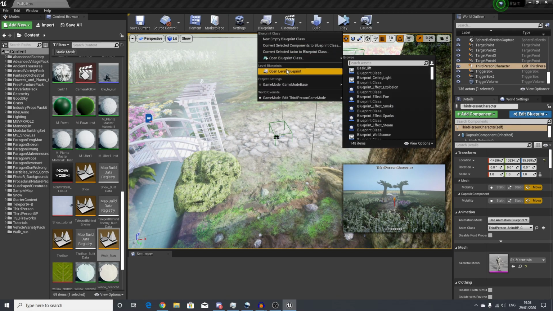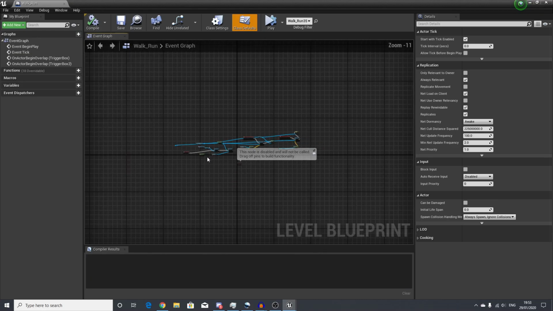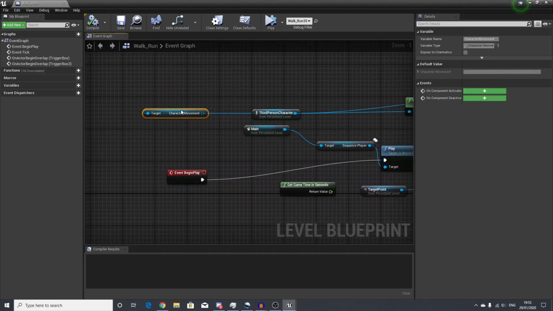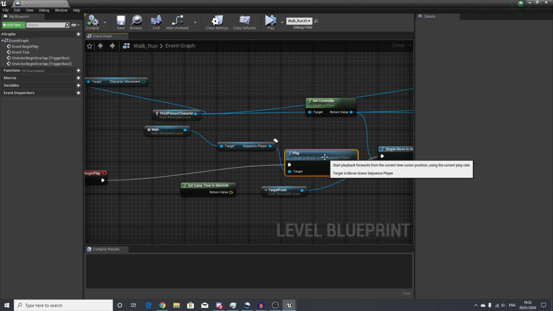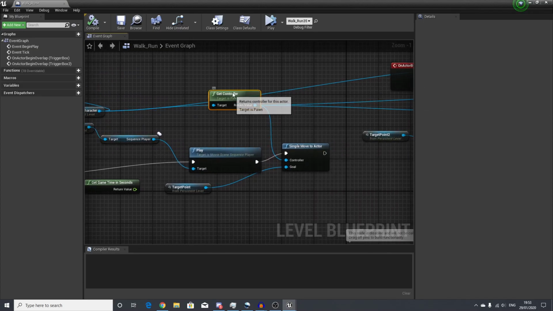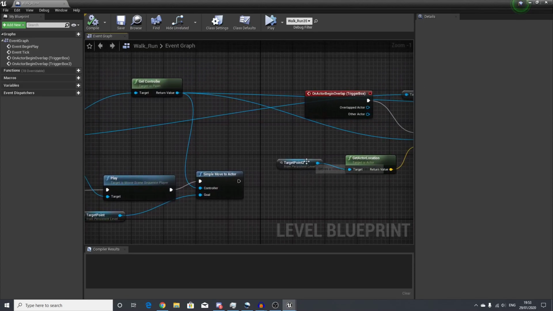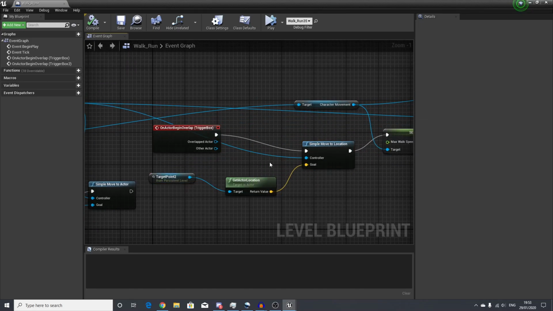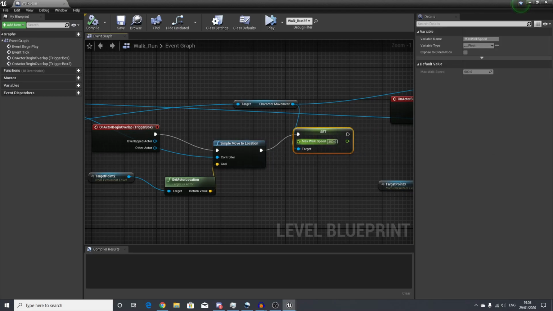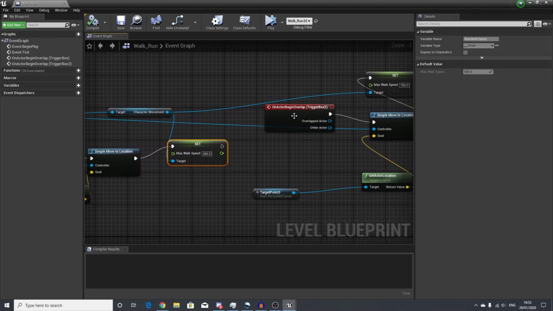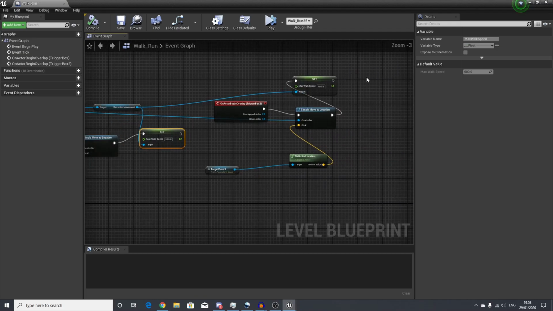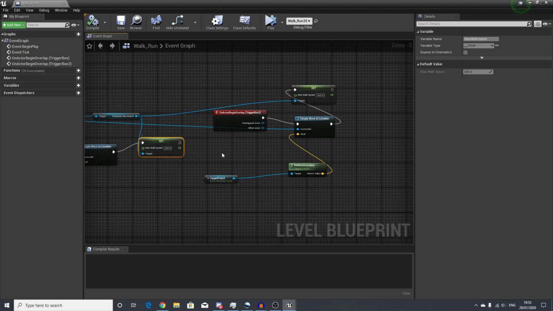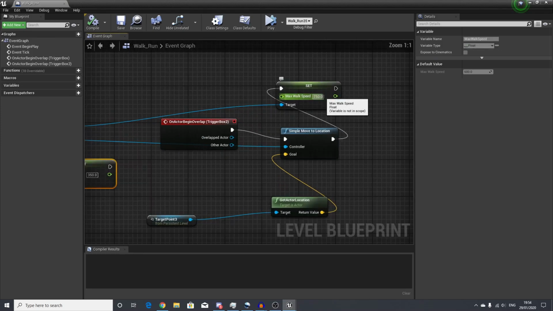So when the character walks down, and as soon as he hits this trigger box, if I open up the level blueprint, we can see here that as soon as the character hits that trigger box, I am basically setting the next target point. So our character starts walking to the next target point, which is next to the 2 deers that I have, and I'm increasing his walk speed basically. And as soon as he hits the next target, then I'm setting him off to go to the last target point, which is basically he runs off really fast into the field to reach that target point.